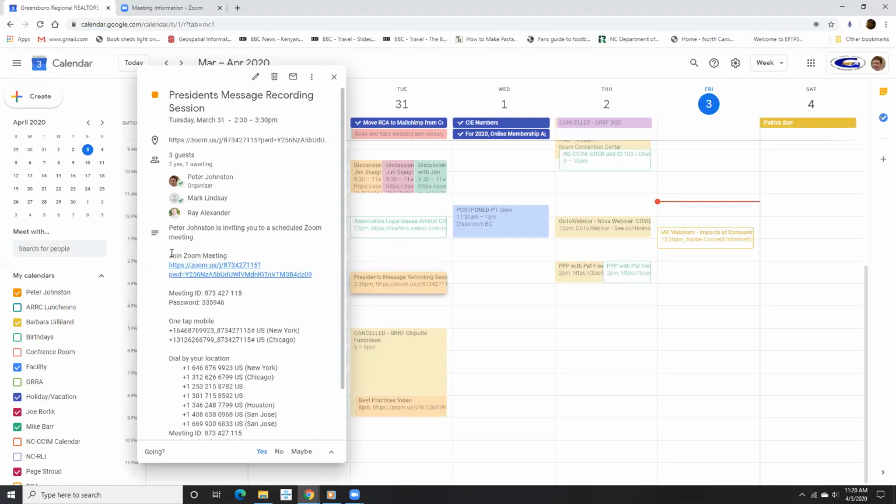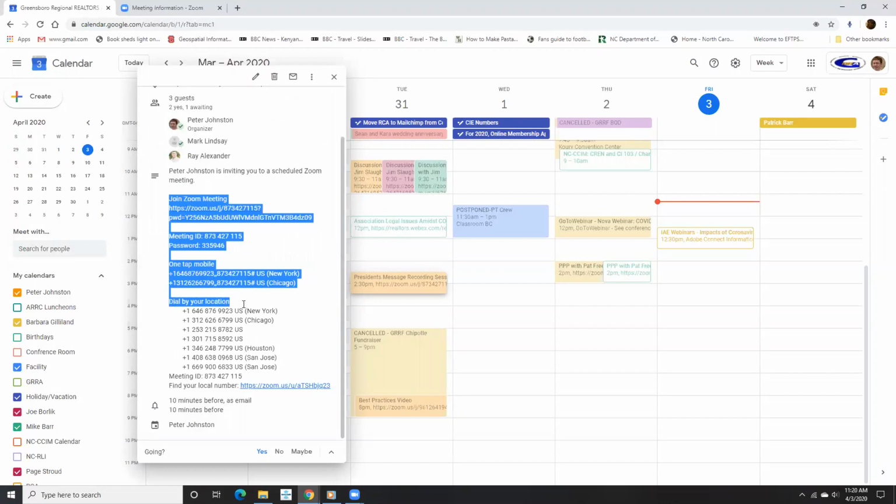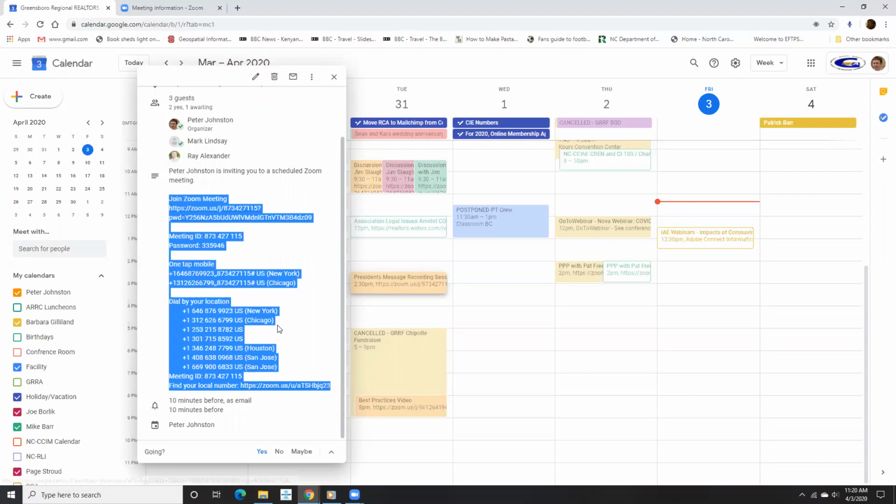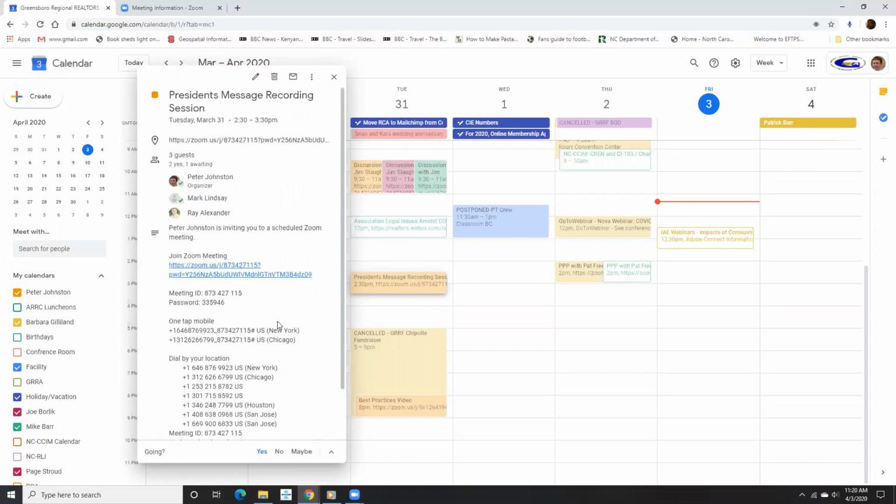When that populates their calendar, you can see that it has all the information necessary to join that Zoom meeting, from URL strings to telephone numbers to dial in if they prefer to call in. All that information is kept right there on that calendar item. So it's really quick and easy to get this information out to your potential clients.